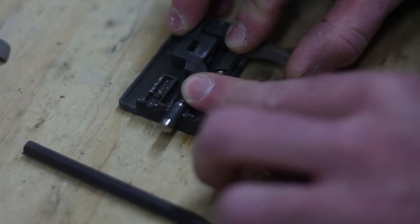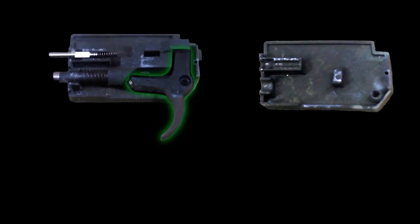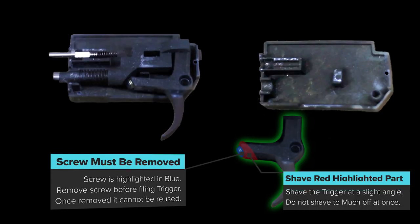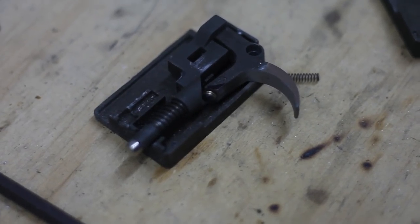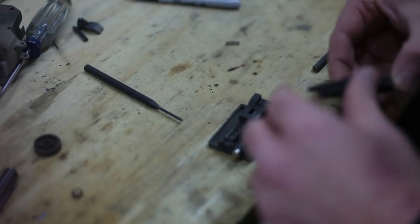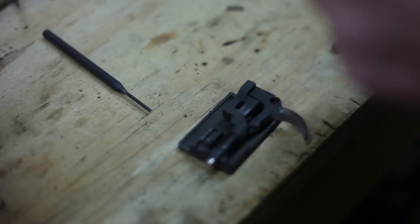Another thing I need to check: when this trigger is depressed, it'll actually hit the bottom of the housing. I need to take this screw out, and I'm also going to need to grind down this trigger. See how there's this sharp corner at the bottom here? I need to make that flat on an angle so that foot is steeper, so that the trigger can depress down further. I'll leave that other spring and piece out — it's just another thing that can fall apart.